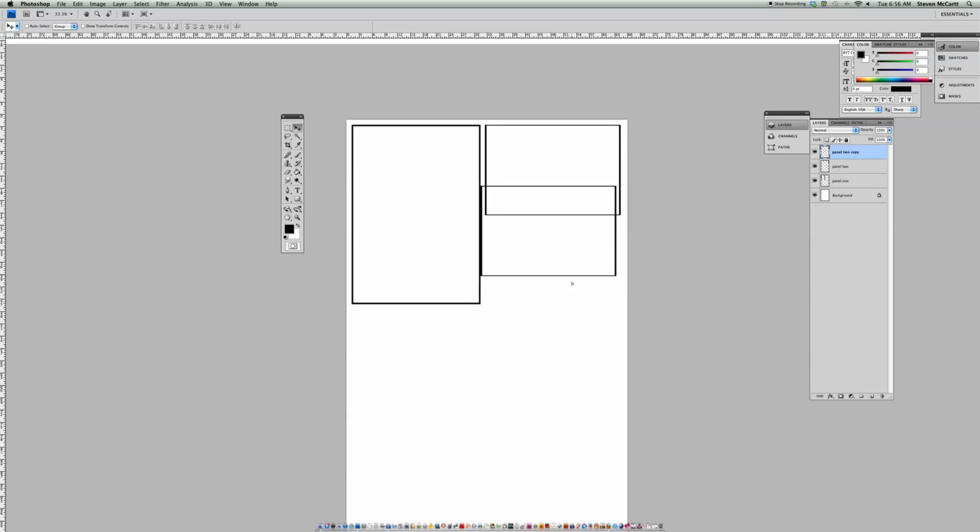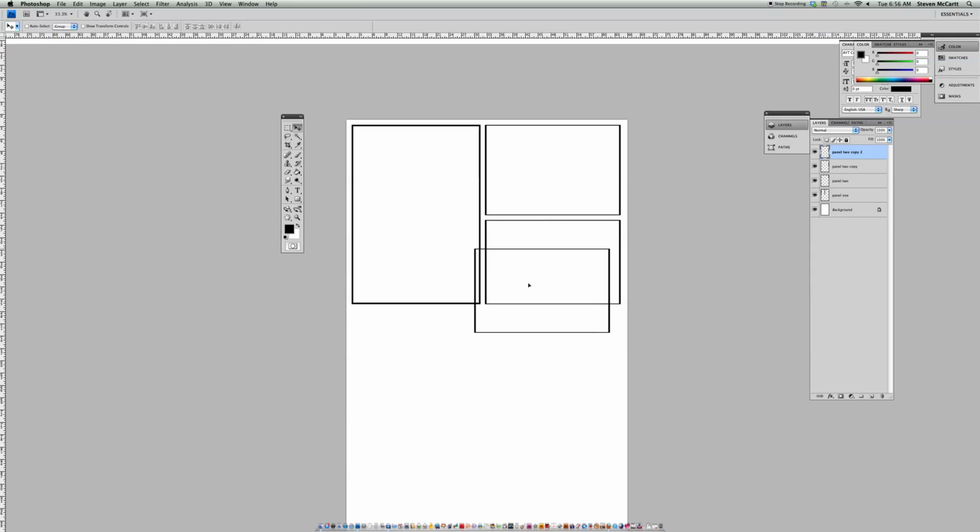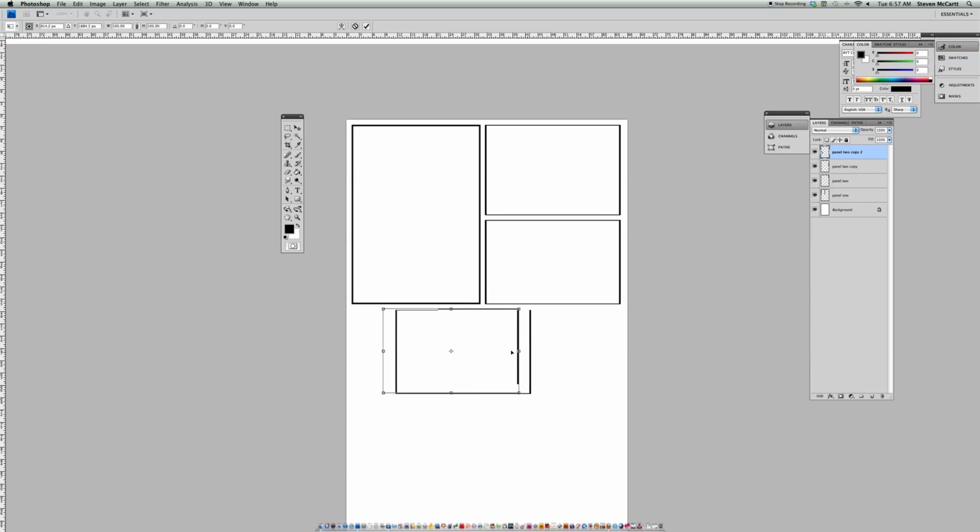And then I make a new panel. I pull this panel down, and again, I go to Edit and Transform, or I can hold the Command key down and hit T, and it gives me Free Transform. And double click that. And then in succession, I'm just going to keep duplicating panels or layers. And pull this one down and go Command T and make it a little wider. There we go. And then I'm going to double click.